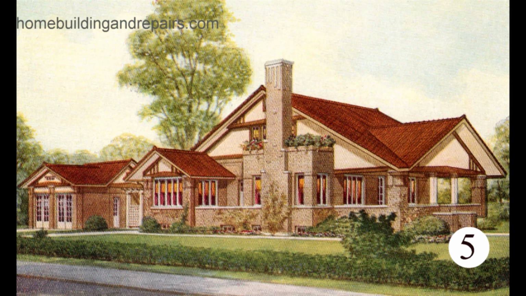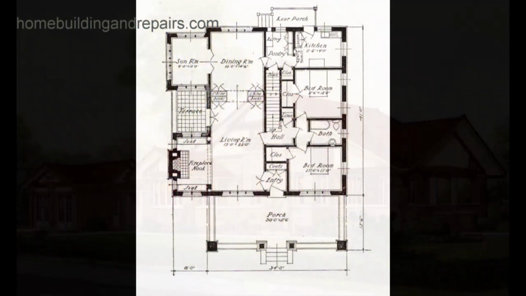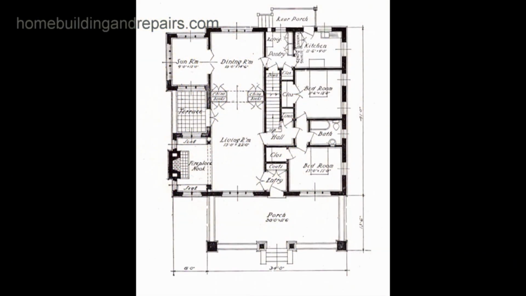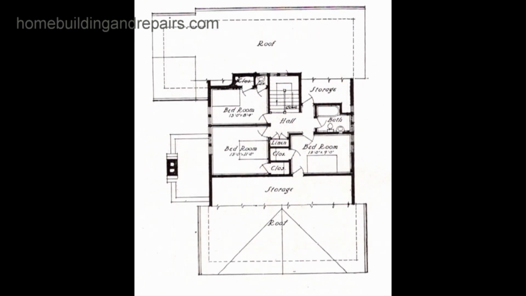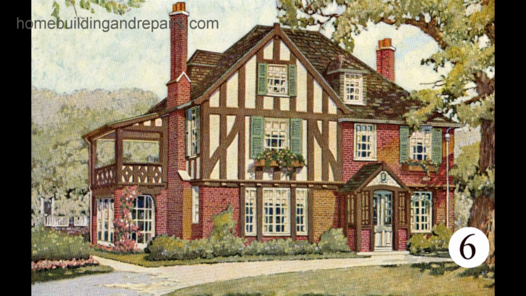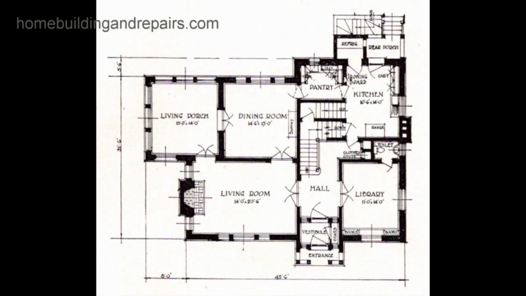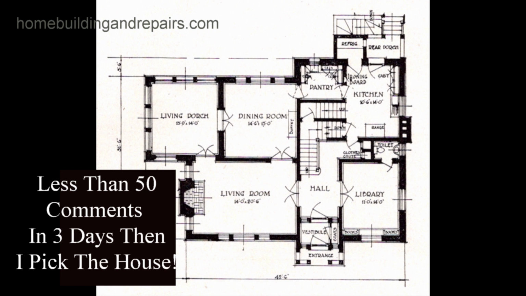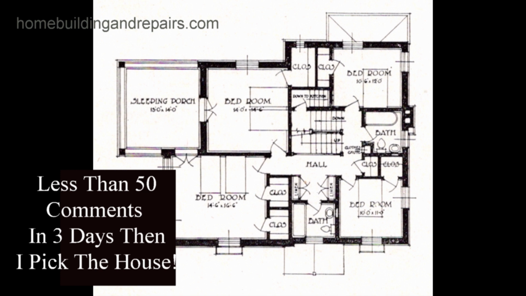So again, the rules are simple. You vote, select the house. I'll look at the stairway, and then I will design that stairway according to the 1920s. So I do want to point out one thing. If I don't get at least 50 people to comment or at least vote on it, then I'll probably end up selecting the house for the stairs to be built for that particular design. And we will go from there.